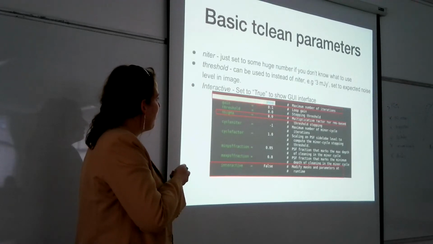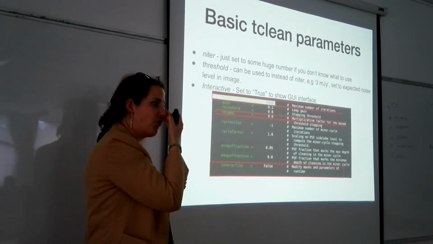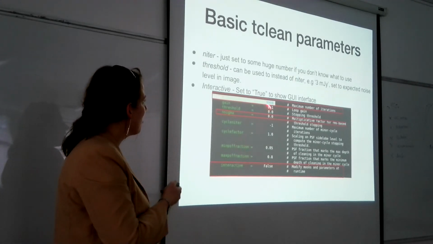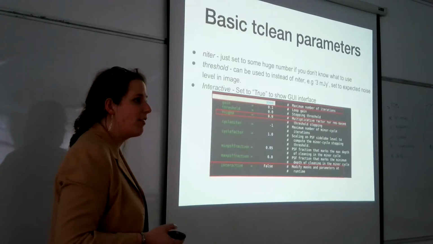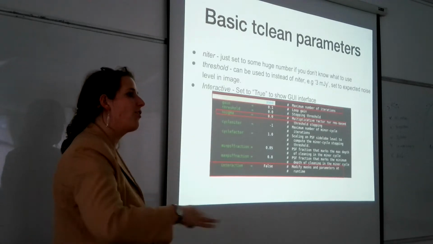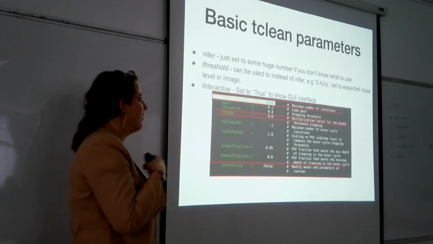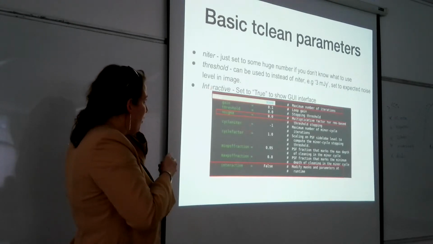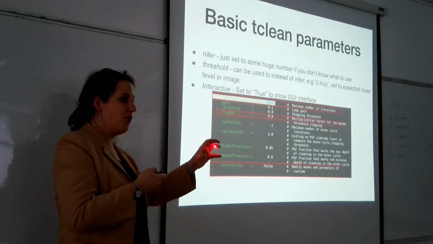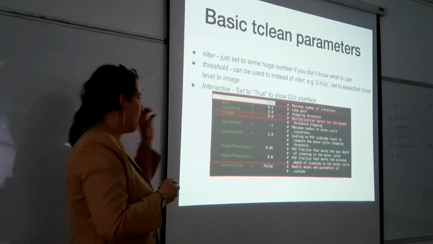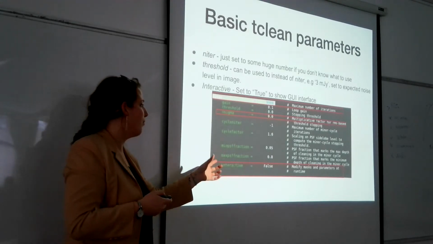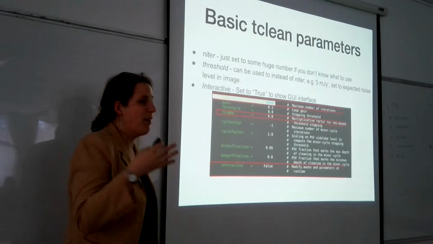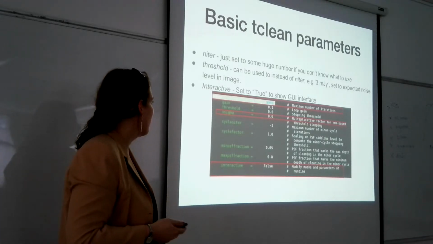Then your number of iterations, so this is how often you go through, how many cleans you want to do. I always set it to a really large number, like 10,000 or 100,000. Usually I don't go that many steps, but just so that it gives me the possibility to go longer. And you always want to set interactive equal to true in order to see what's happening during the clean. If you set it to false, it will just run by itself, but then you don't really notice what's happening, whether it's cleaning in the other direction.